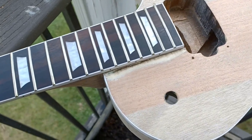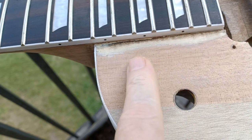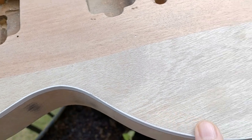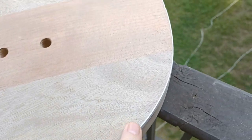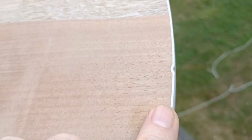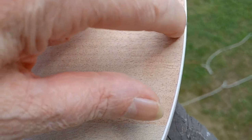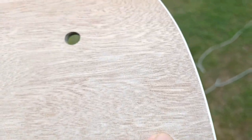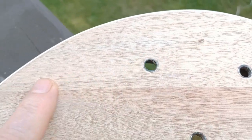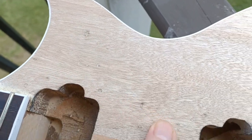Starting with the body - still have to sand along here, but I wasn't going to put the effort into it until I put this video out and let a discussion happen. The binding is pretty much salvageable. There's only one real bad ding right there and I'm not sure how to fix that - I may try to swell that wood but I doubt that's gonna do anything. The top is sanded down nice. There are a couple divots in there, but all this is gonna get grain-filled tonight.